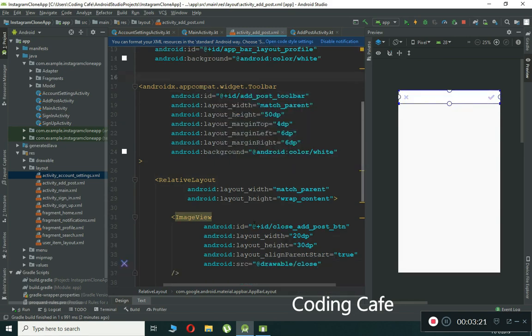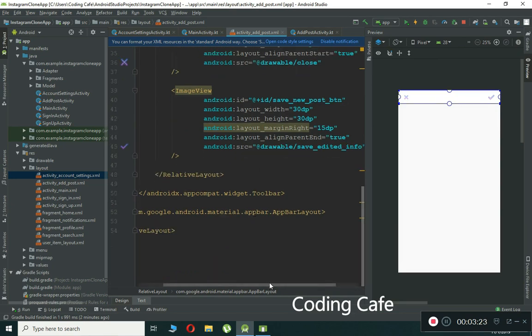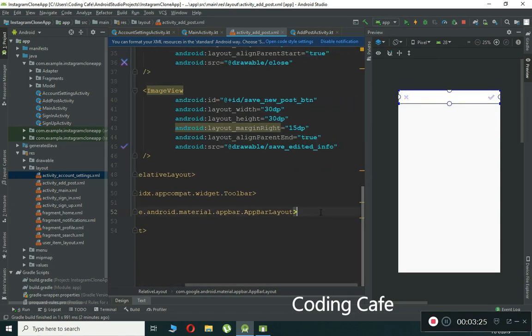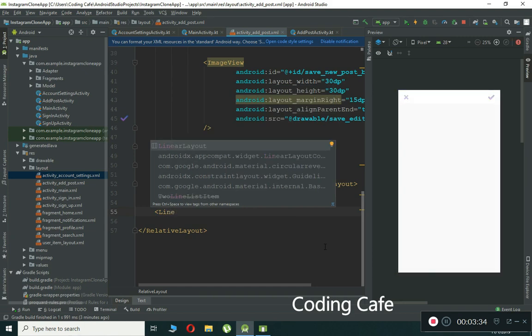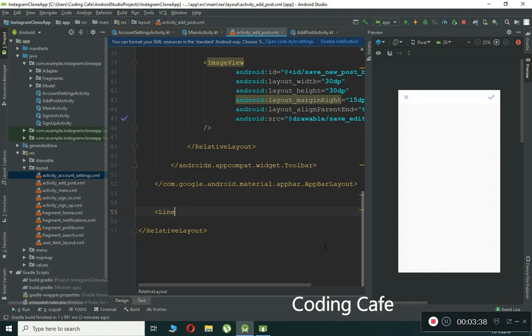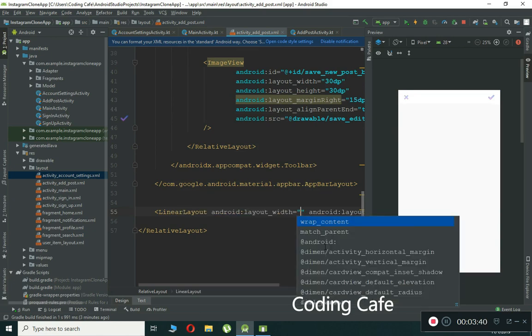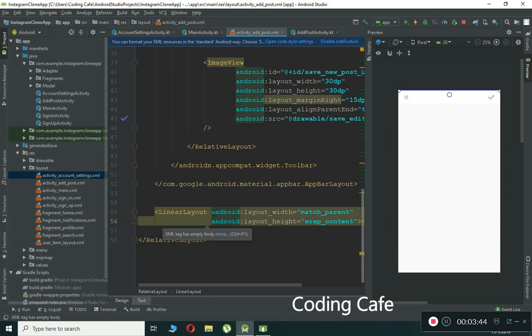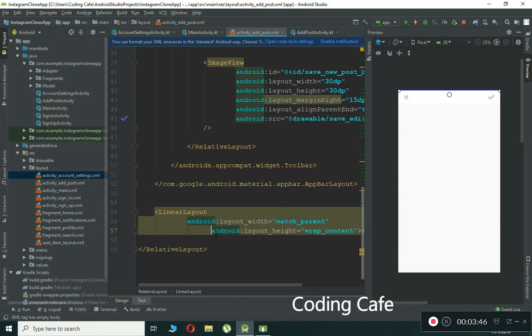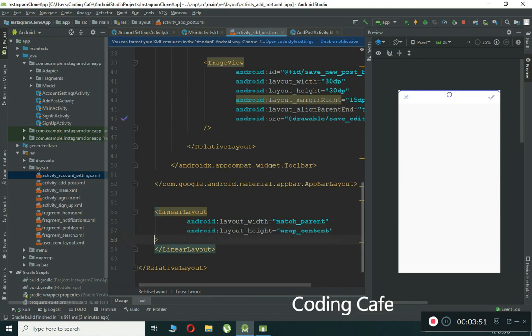Now the next thing we need to do, after this app bar layout, is to add an image view on which the user will click and select any picture to upload. We also need an edit text for getting a description for that picture, just like in Instagram. So let's add a linear layout here, match parent, wrap content. Let's move it to the next line.